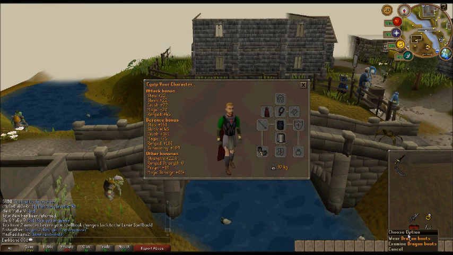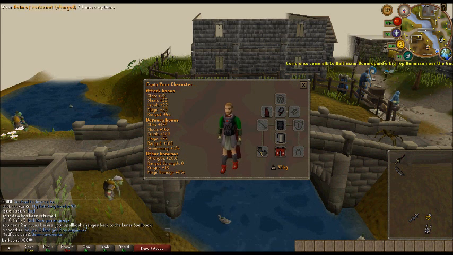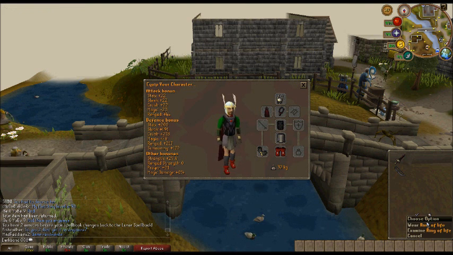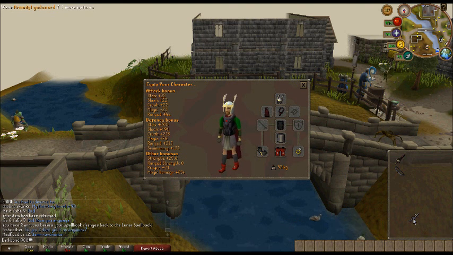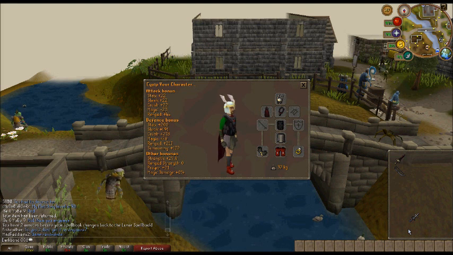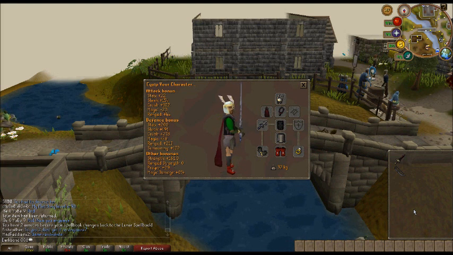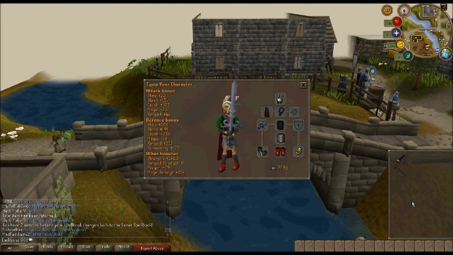Dragon boots work nicely for the defense and strength. And Neitiznot is a good helmet for the mage defense and the strength bonus. Ring of Life is always good because you'll probably die if it's your first time. And I prefer God Sword because it hits hard, but a lot of people use Dungeoneering weapons or whips, or just some kind of melee weapon.